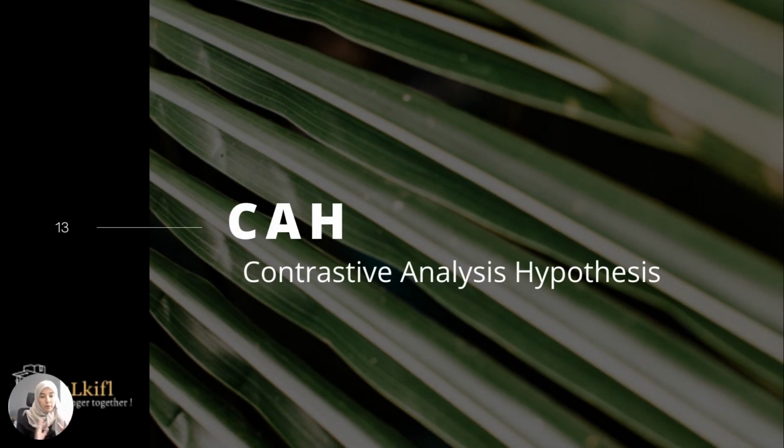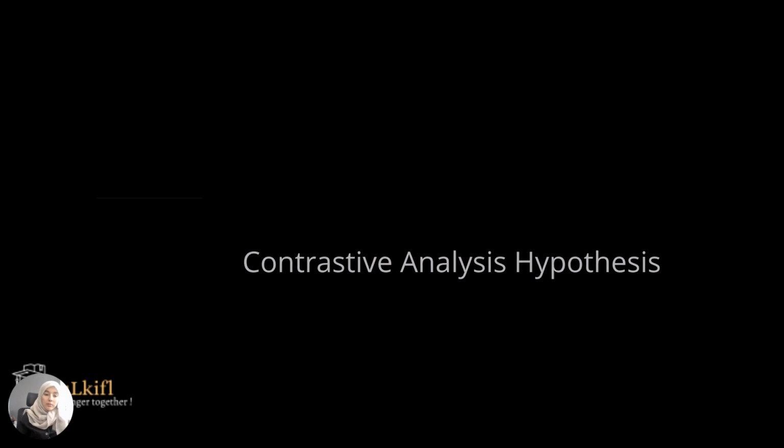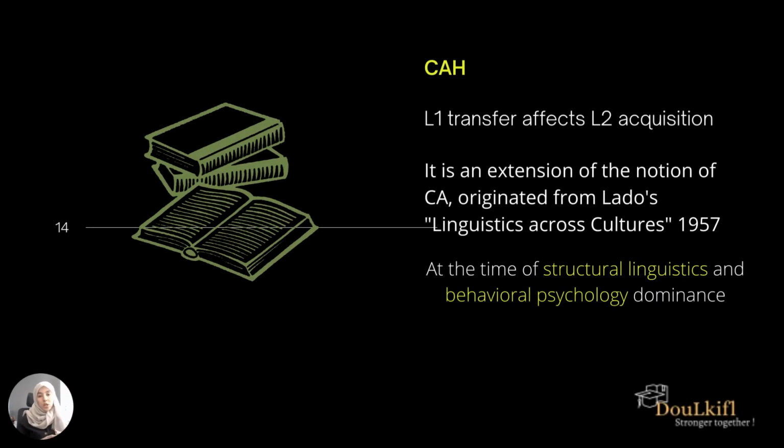Now let's move to CAH, which is the contrastive analysis hypothesis. So the contrastive analysis hypothesis is actually an extension of the notion of CA, originating from Lado's Linguistics Across Cultures in 1957. According to Lado, L1 transfer affects L2 acquisition. And that was at the time of structural linguistics and behavioral psychology dominance. This is exactly why we said at the level of structure. It was the time of that shift that happened in linguistics and behavioral psychology dominance. We will get to know what we mean exactly by this in the coming slides.